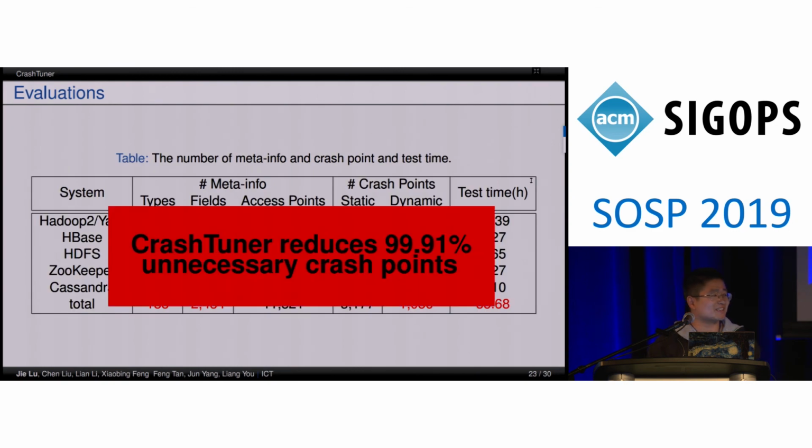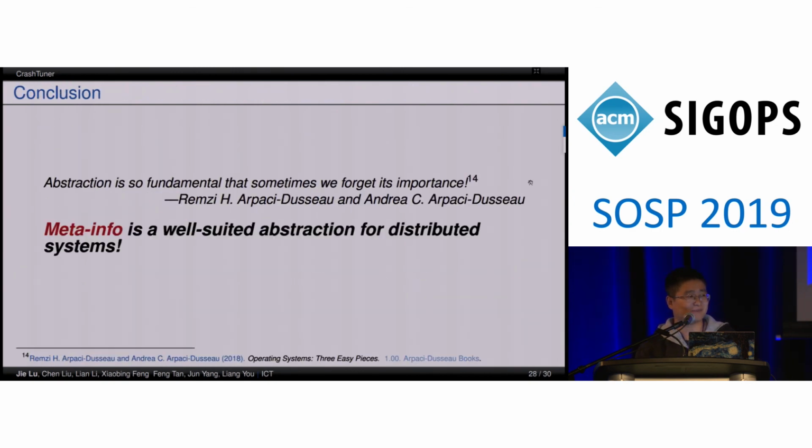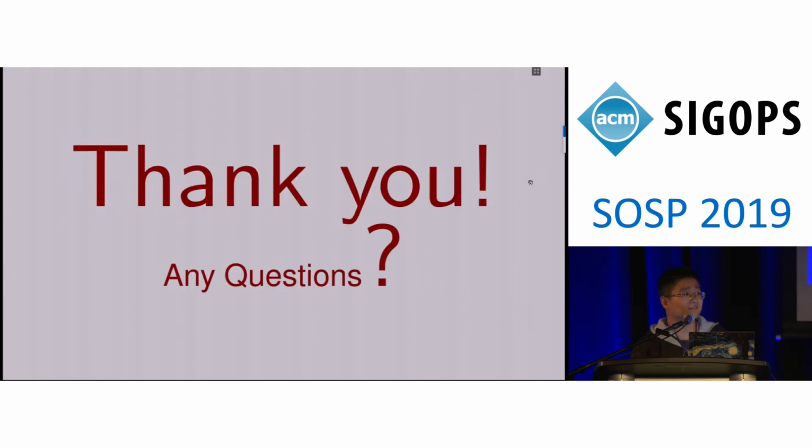Sorry, I don't really understand your question. Can we talk offline? Sure. So I wanted to follow up on that. Maybe a different way to ask: is there any human filtering for meta-info variables that you found that are not necessarily useful? Do you have to go through them manually and exclude some of them? No manual effort? Yeah. Okay.